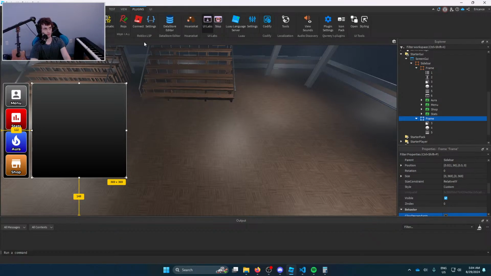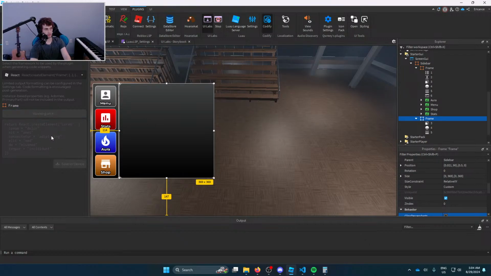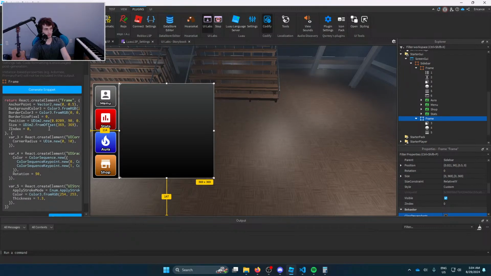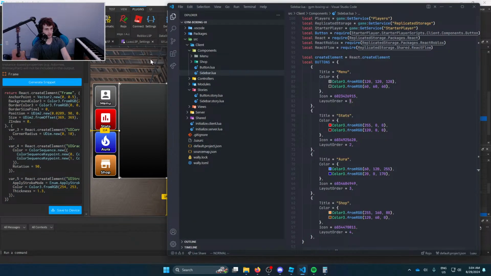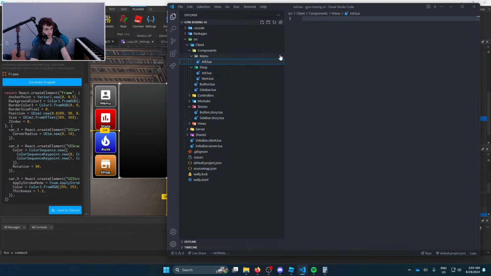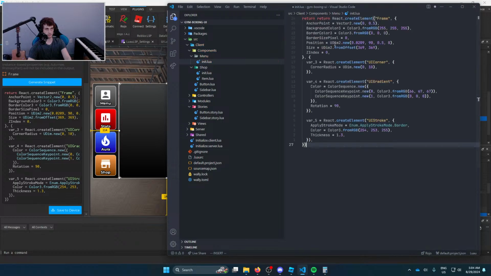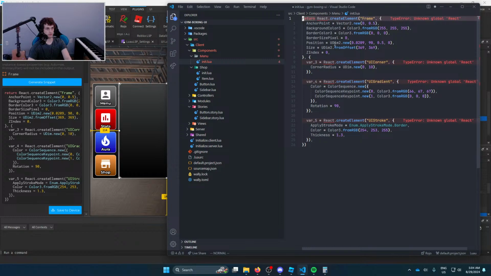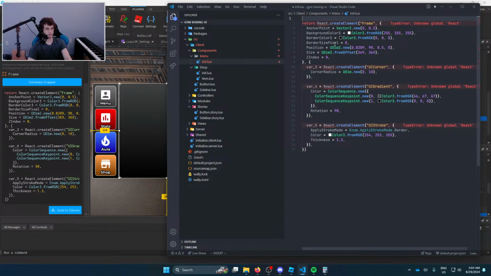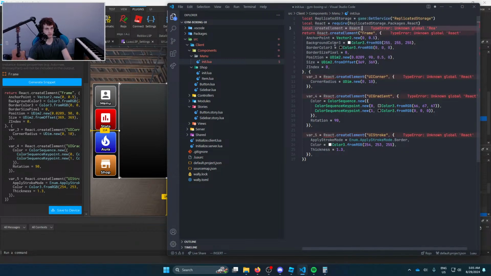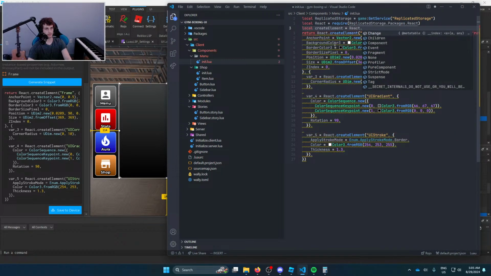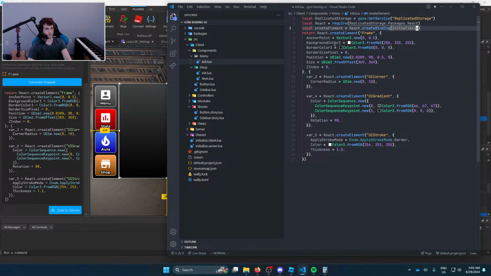Plugins, Codify. Generate the instances. Oh, good God. Why are you working on it? Okay, cool. Copy. And then the menu right now, it is just going to go ahead and autofill React dot element.